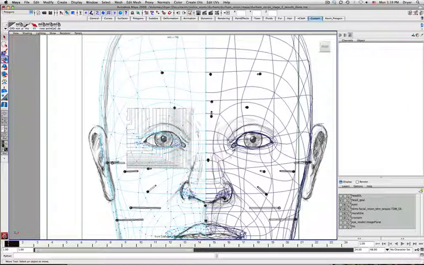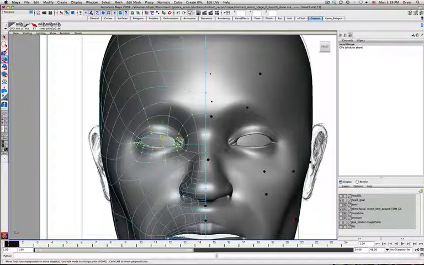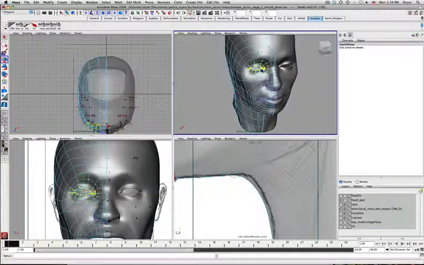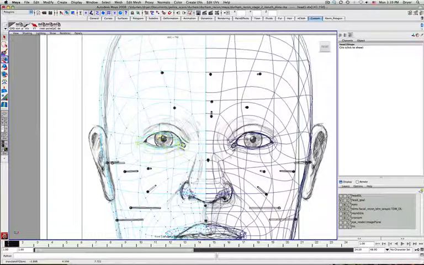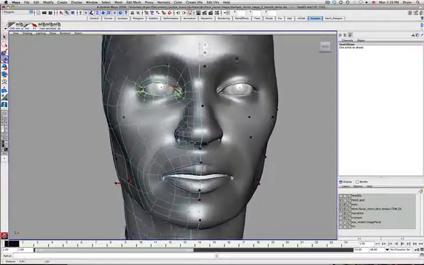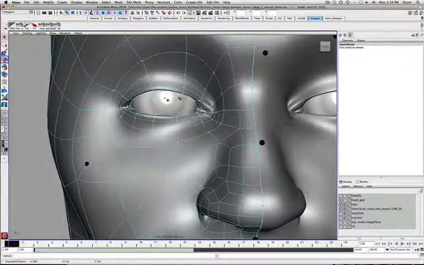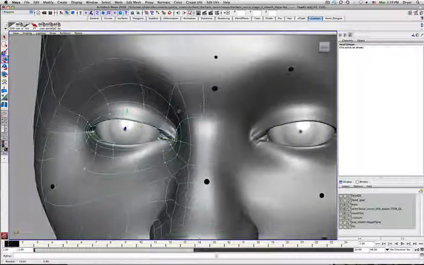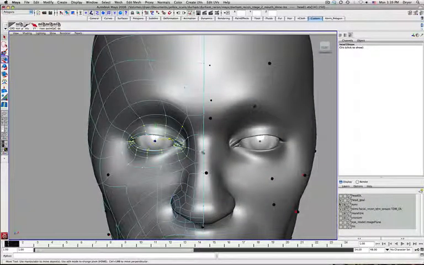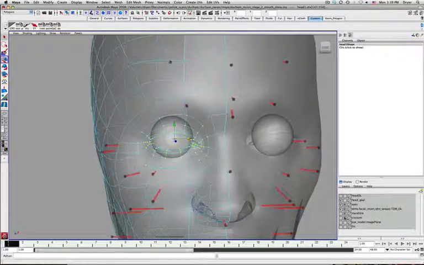So I'm just going to select a bunch of vertices here. Go into shaded mode again. I don't really want these ones up here, just ones on the inside of the orbit. It looks like we got them all. I've probably got some in the back here too. Yep, so make sure I deselect those. Go into the front view. I just want to move this over to match. You don't really have to move it too much to match up. Make sure that looks good. There's a bit of a gap there. It's got to move over a little bit more. So it should fit. And you just have to make sure that things fit alongside of the nose here. And turn on the cranium.